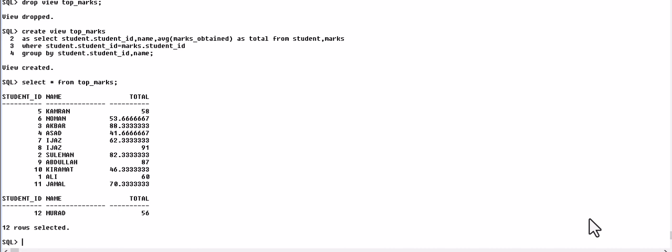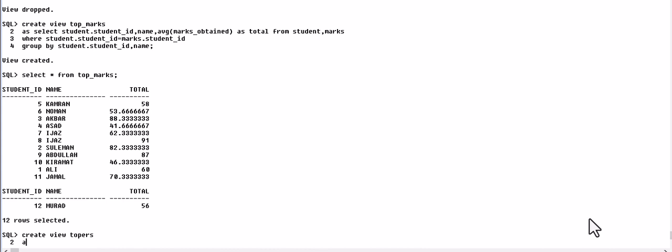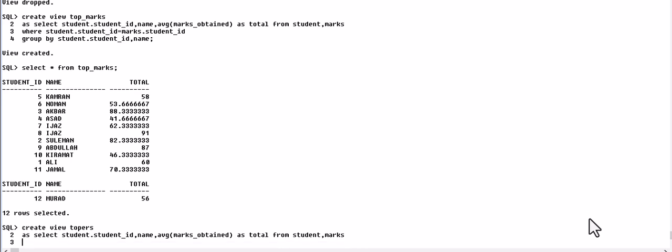Now we create a view for toppers, so create view toppers, for example, as select student id, name, average of marks obtained as a total from student and marks where student id is equal to marks dot student id.